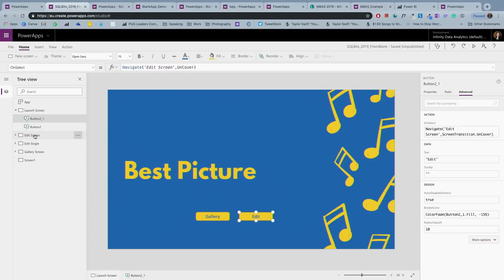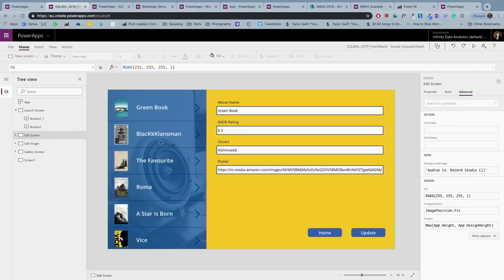If I go to the edit screen, as you can see, we have the same gallery that we created before, an edit form. We have one more button too, because we have a launching screen, but exactly the same thing. But by just adding a background image to that one, it's made it a bit sleeker and nicer. So what I'm trying to explain here is, by using really simple actions and simple navigations, you can create a working version of PowerApps quite quickly. So this is how to create a basic PowerApps.